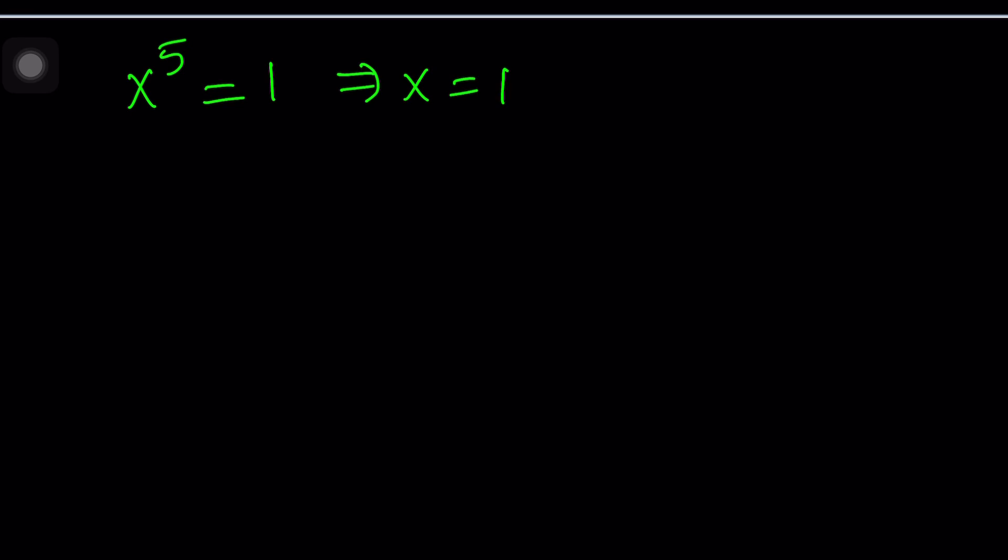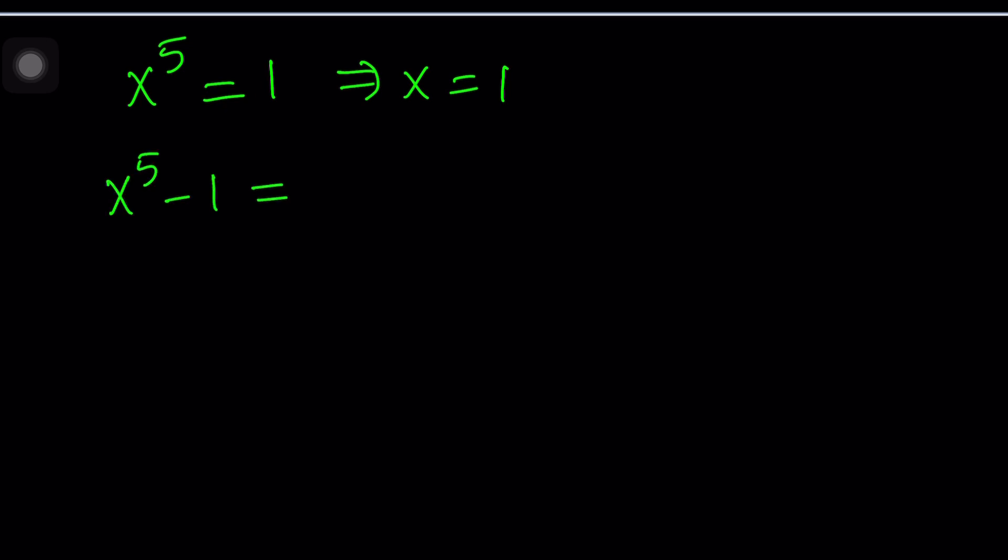We can use different approaches here, but the one that I pick is actually particularly interesting because it uses a really nice idea. But in order to be able to do that, let's go ahead and try to factor this equation first because that's the critical part. So first, I'm going to subtract one from both sides and turn this into zero. So x to the fifth minus one, this is what I want to factor.